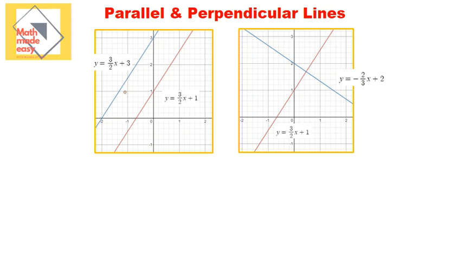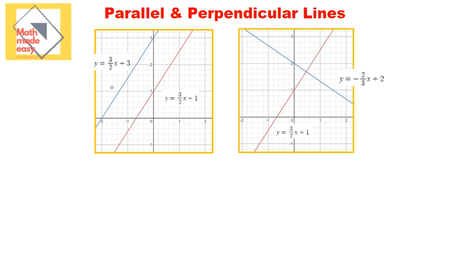Now, parallel lines, as you know, never intersect in a point. They're just parallel, so they are going to extend forever without intersecting in any point. There's no point of intersection for them. So it makes sense that these two lines will have the same slope. Well, the slope shows you how steep the line is. So if they have the same slope, it makes complete sense that they will never meet and that they are parallel to each other.